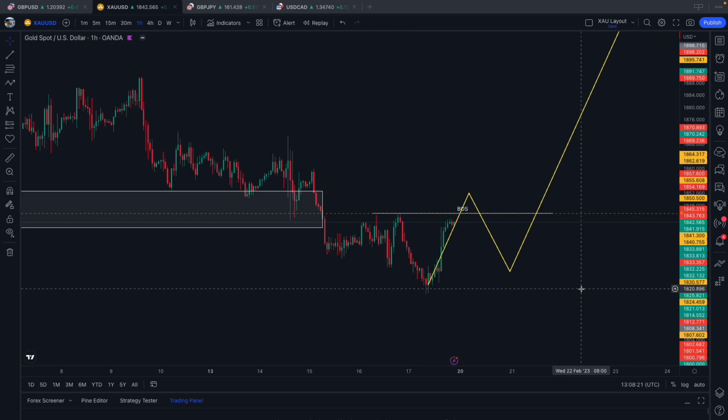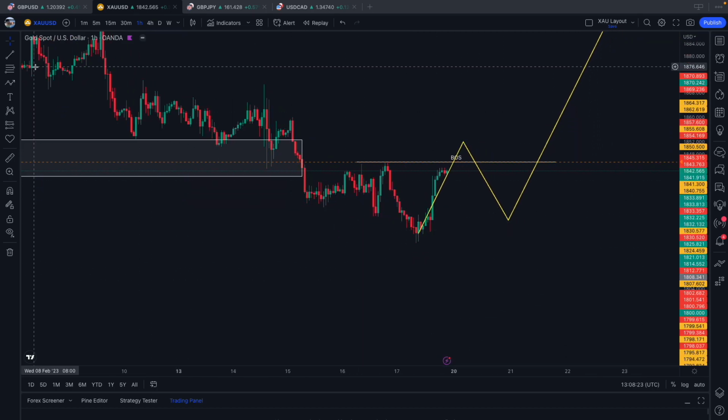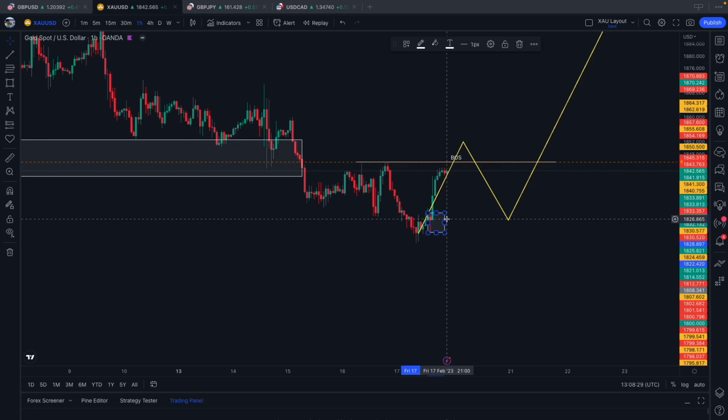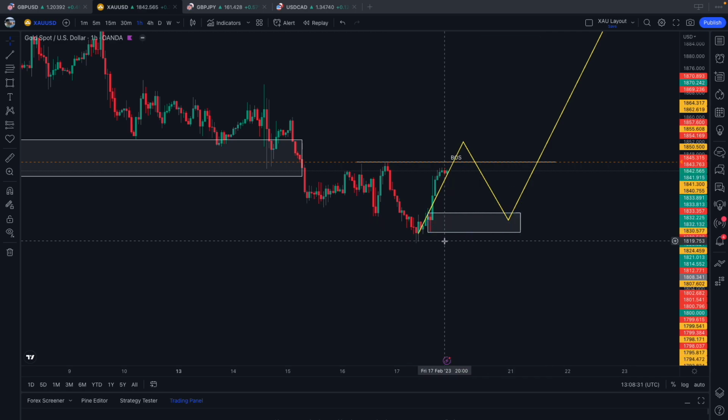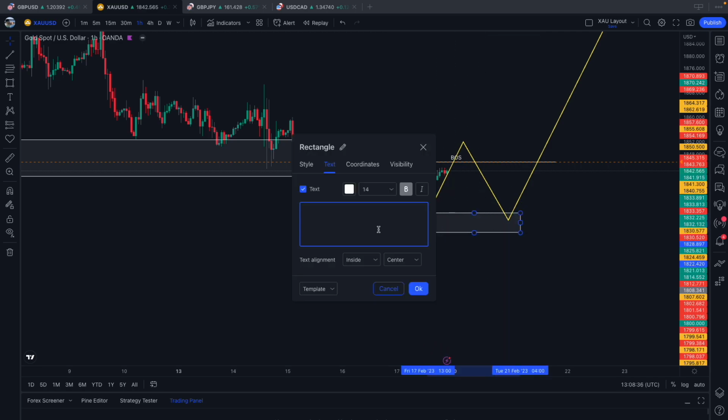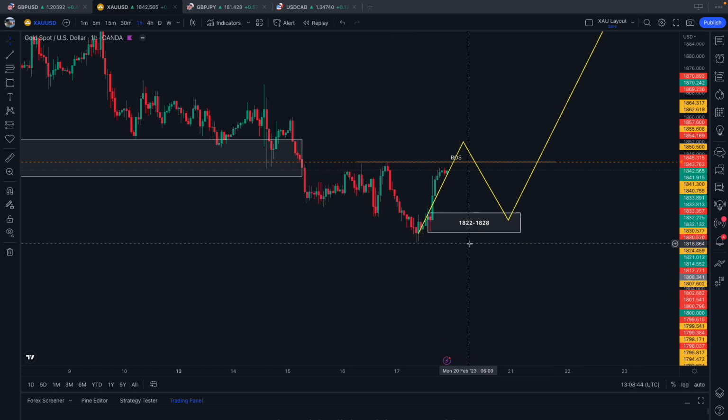So actually, if I just have a little look, you'll notice that there is a last sell to buy candle highlighted here, which is perfect, as this could be a place that we could actually look to enter. So what I'm going to do is mark out this zone for you all and mark it out for yourself. So we're looking at 18.22 to 18.28. So it's about a 60 pip zone, but obviously we can look to get involved in this market once we have a penetration, good signs of rejection, and some bullishness from this zone.